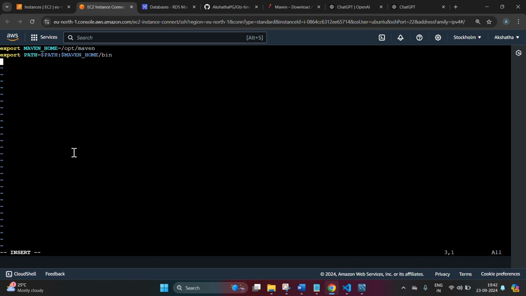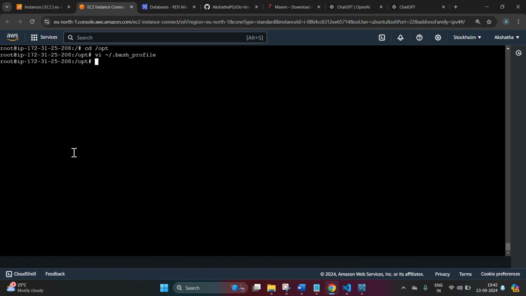This line sets the maven home to point to the maven installation directory, that is opt maven, and updates your path. So the maven bin directory is included in your system's executable path. So save and come out.